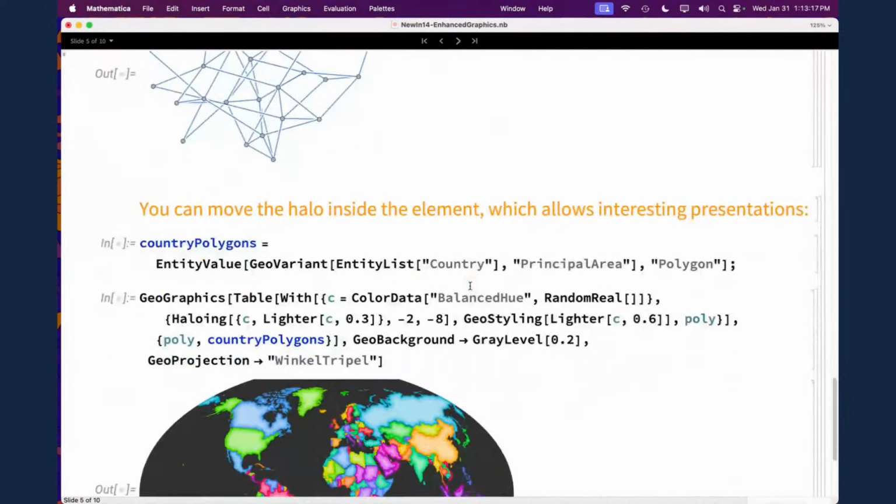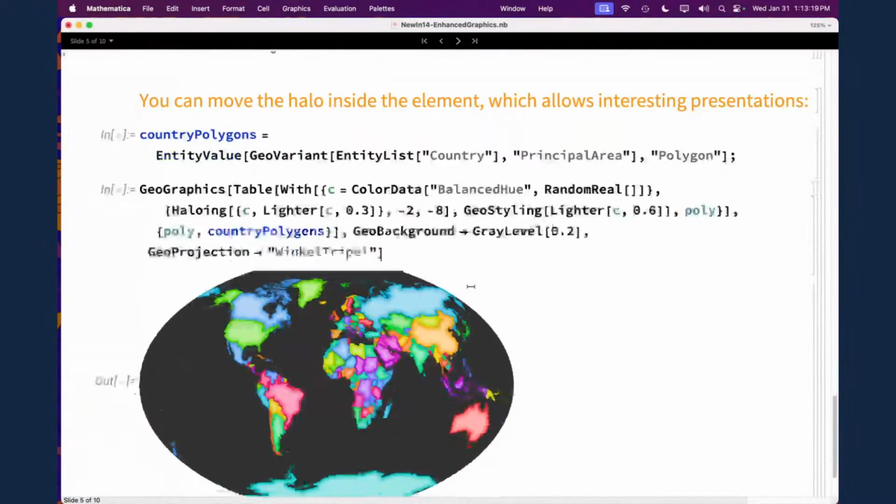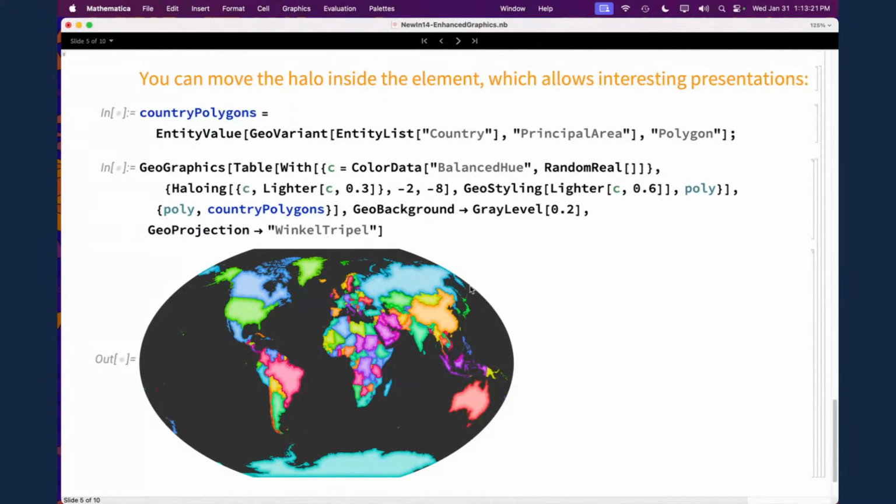The other thing that's interesting with haloing, a neat application, is that everything we showed so far had the halo on the outside of the element. You can also specify a negative radius or negative border size and push it to the inside of the element. And so here we have a map of the world, and we're coloring every country.